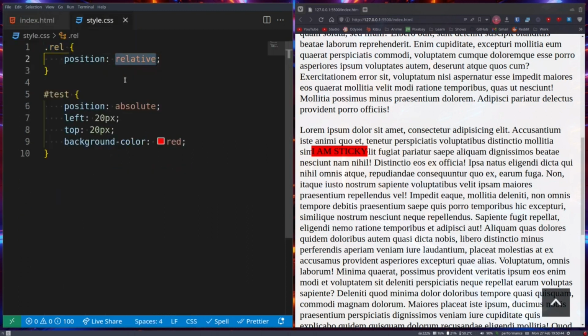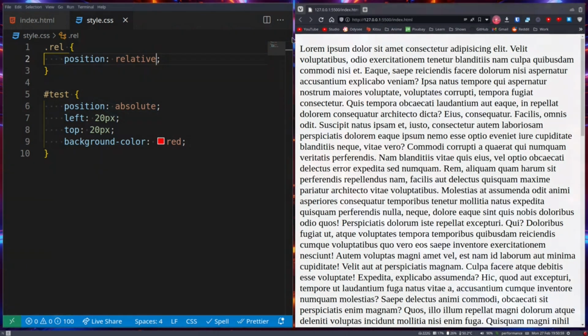But this is specifically with relative. If we say static, it's not going to work. If we say fixed, it's not going to work. It's specifically relative, in which case you can allow absolute a little bit of extra creativity without needing to use this specific point on the page.